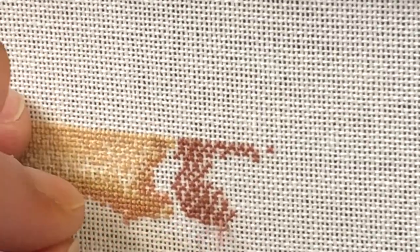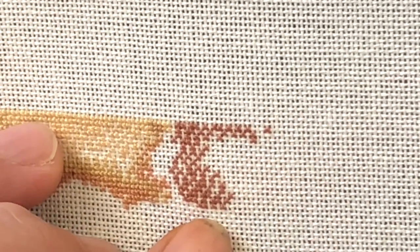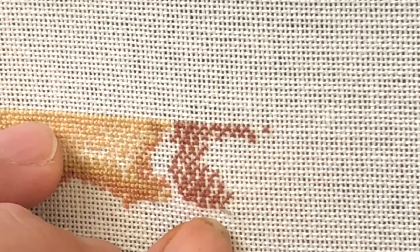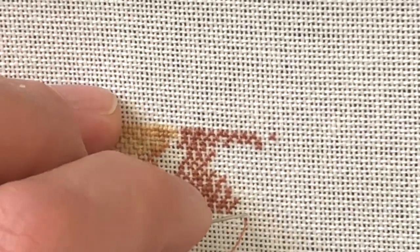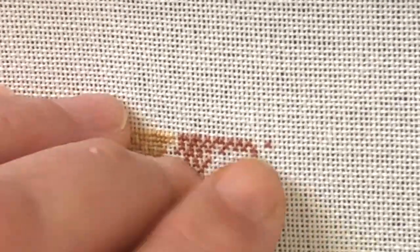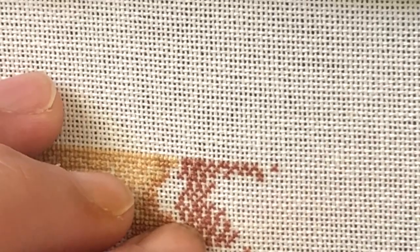Still haven't decided what I'm going to use the extra fabric for yet. As you know, I've got a fair big piece of that. So I haven't decided how I'm going to do that one yet, or what I'm going to use the extra fabric on. I'm sure something will crop up for me to use it on.